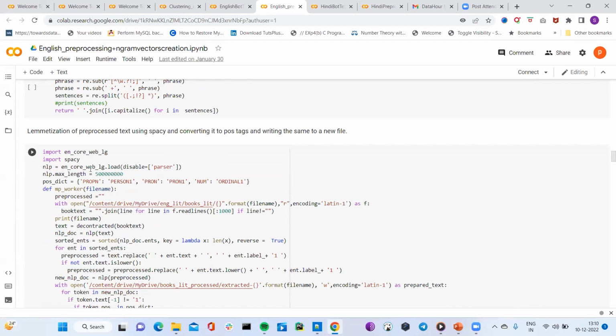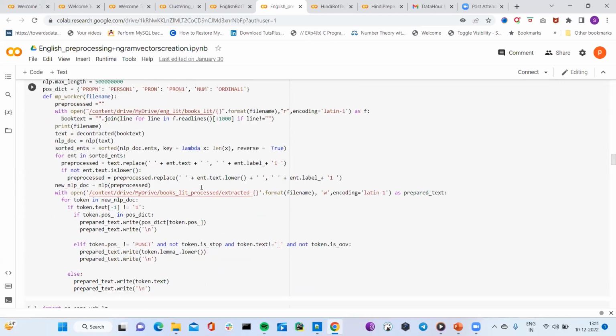Here we will use NLP to first create a POS dictionary so that we can substitute the name of a person like John with a proper noun, and he or she with pronouns. This will be the part of speech tagging which we would use further. First we will substitute the phrase would not and all, we would pass the book text, and then we will also have the named entity recognition.